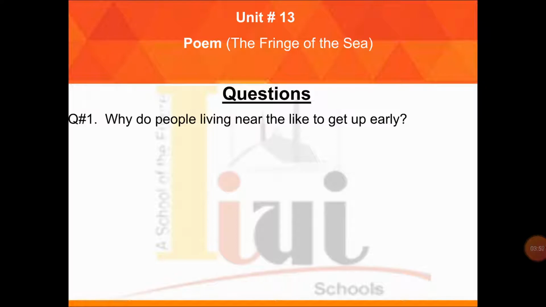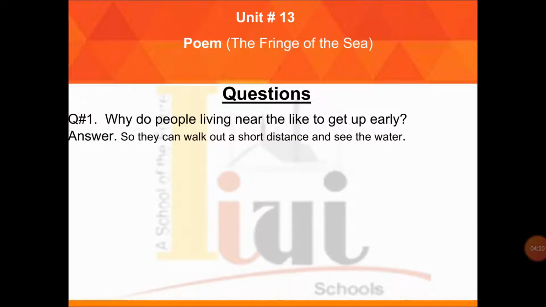Okay, this question asks that the people who live near a sea, on a seashore or on an island, why do they like to get up early? They get up early to move some steps and go to see water and to see sunrise and to touch water. For all of these enjoyments they want to get up early in the morning. So the answer is: so that they can walk out a short distance and see the water. The same answer is extracted from your lesson. Write down the answer in your notebook.